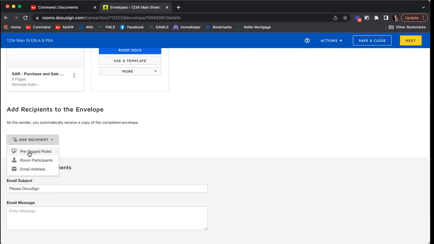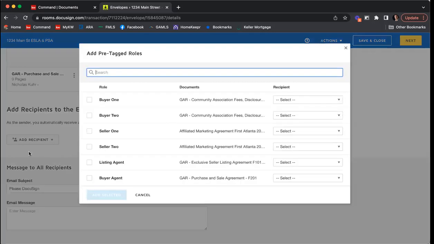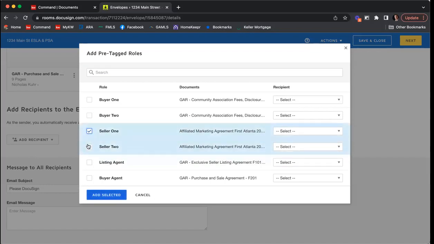All right, so I'm going to select pre-tagged roles here, and it's going to give me this nice pop-up window with all of the available roles on all of the forms that I have added to my envelope. But I'm only going to select the roles that I need signatures for. So I need seller 1, seller 2, and a listing agent.